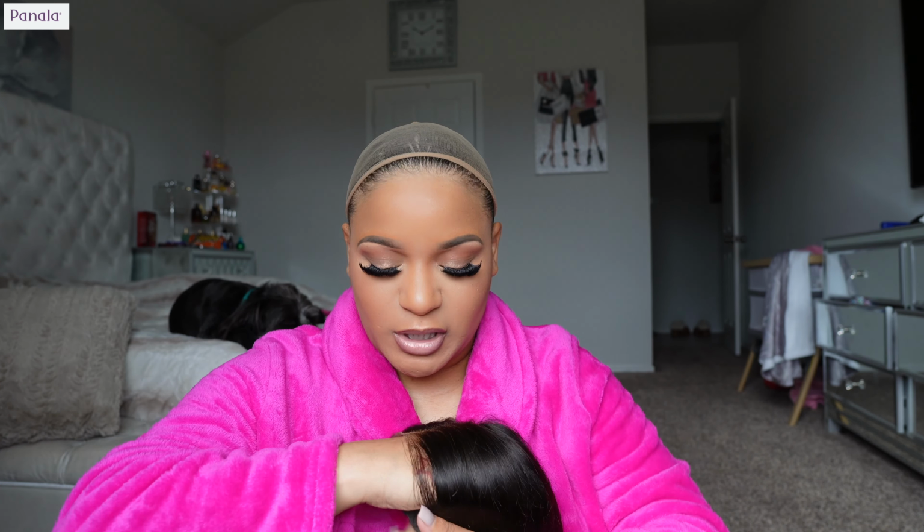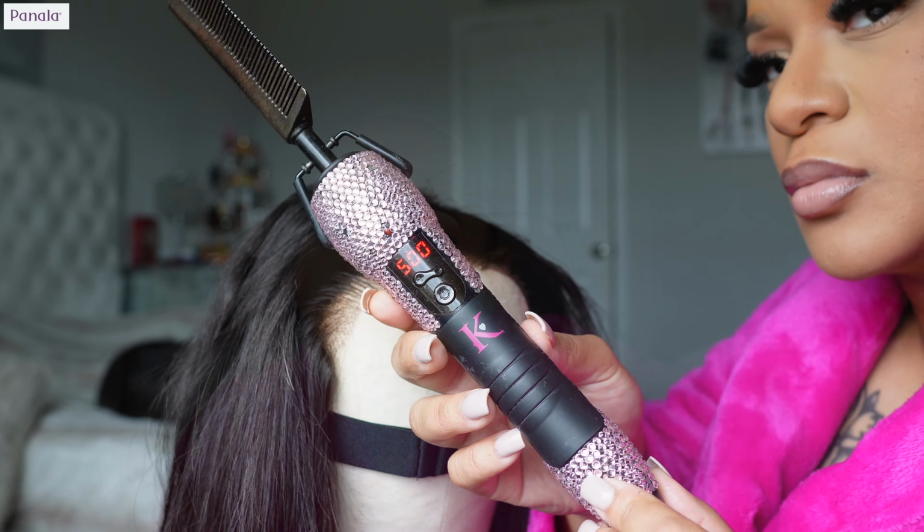I did not do anything to this wig. I did not pluck it. I did not bleach it. It came just like this. And they claim that it is ready to go. So you slap it on your head. You could do a little bit of customizing. Hot comb, whatever. We're gonna see because y'all know recently I have not been liking glueless wigs, so we're actually gonna see. This is what the knots look like. I did not do anything to this wig yet. I'm gonna go ahead and customize this wig on a mannequin head, so let's get into it.